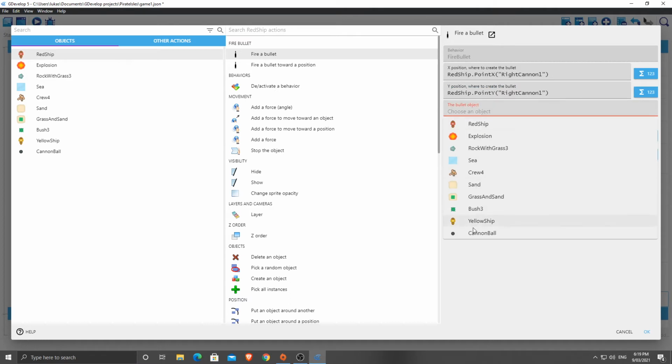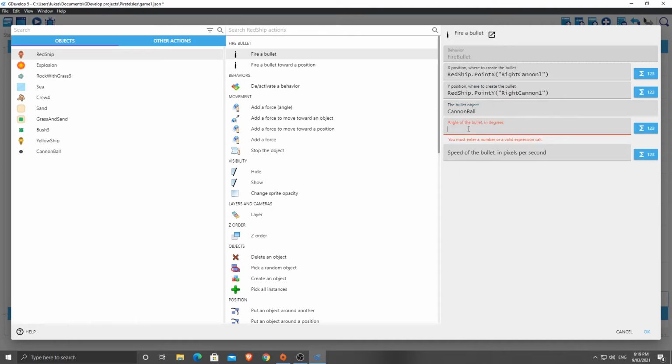Now bullet object is going to be the same, cannonball. This is going to be red ship dot angle, and just pause here and see if you can figure out what the opposite side of the ship might be. I'll give you like 2 seconds to pause.